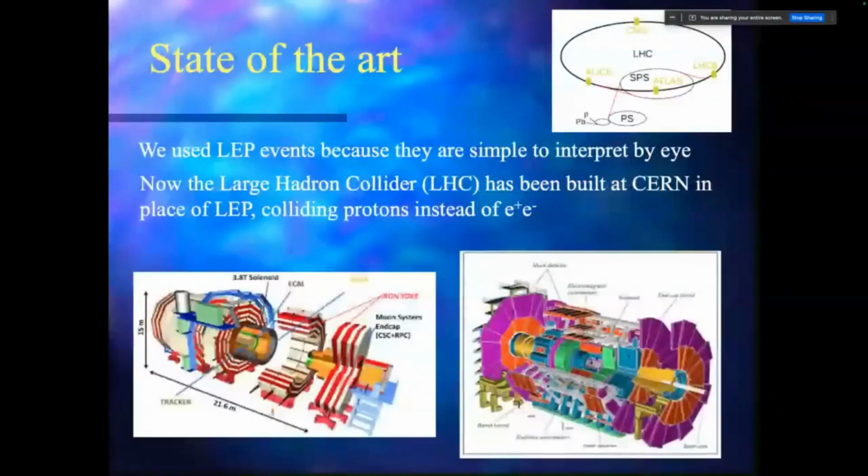It's obviously a very simplified exercise. I just wanted to flash you, to finish, what's going on in terms of the state of the art. So, Nick already mentioned that LEP doesn't exist anymore. It's actually the LHC, which has replaced the LEP collider and which collides protons. These again are visualizations of the detectors at the collider. You can see that they have a pretty much similar layered structure. And so the principles are basically the same. We're just dealing with a much higher energy and a different initial state, which leads to different possibilities in terms of the kinds of particles that we can observe.